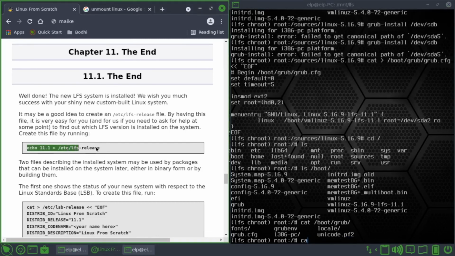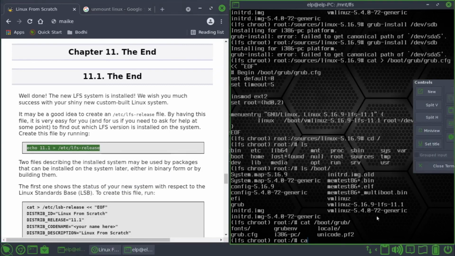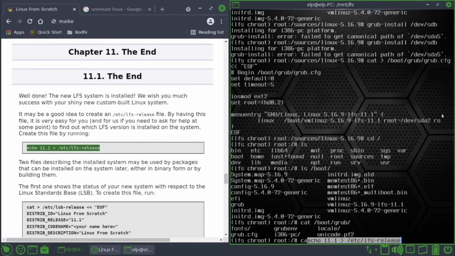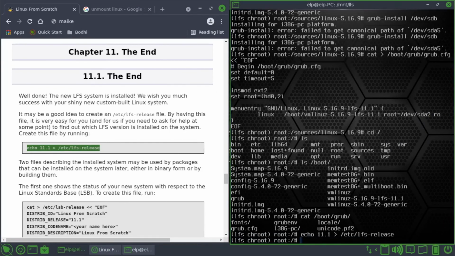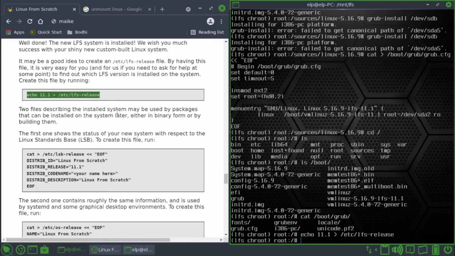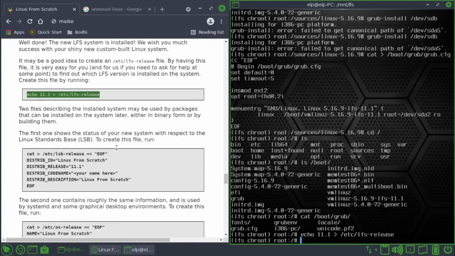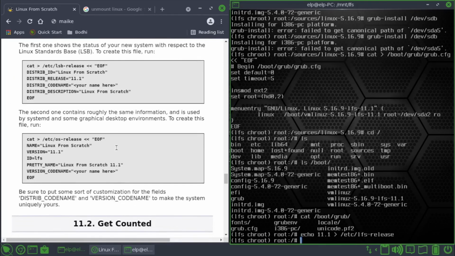Echo 11.1 to get the LFS release into /etc/lfs-release. Paste this. Two files describing the installed system may be used by packages that can be installed on the system later, either in binary form or by building them. The first one shows the status of the system we're trying to finish and boot.